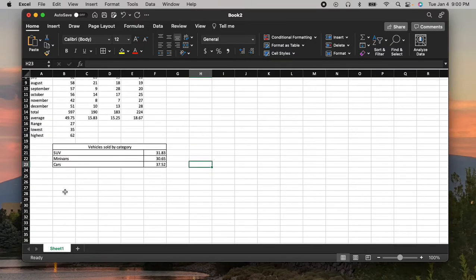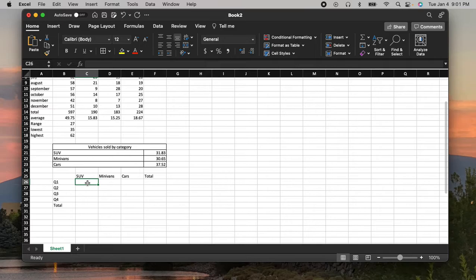Let's assume that I also want to find out how many vehicles I am selling per quarter. So to do that, let's do that by quarter. Why not? So I type in here SUVs to get the number of SUVs that I sold, minivans to get the number of minivans that I sold, cars, and I'm gonna put my totals in here. Now over here I'm gonna have Q1. Oh, that's not Q1. This is Q1. I have Q2. And now I can just grab this little corner and drag it down to Q4. And I'm gonna put my totals here too.